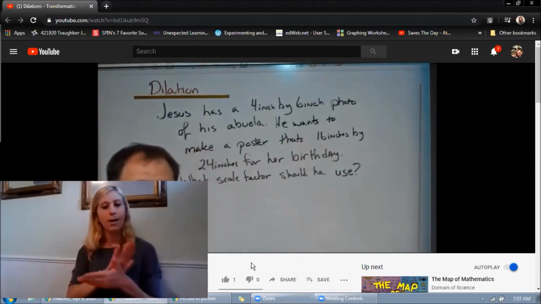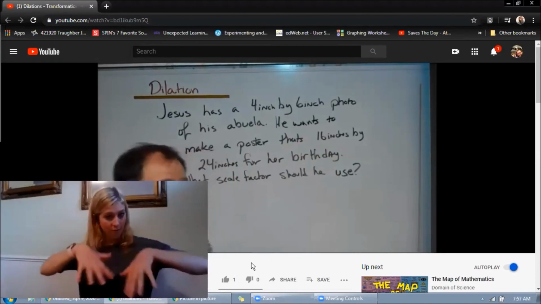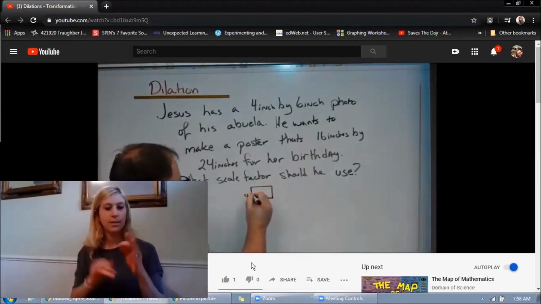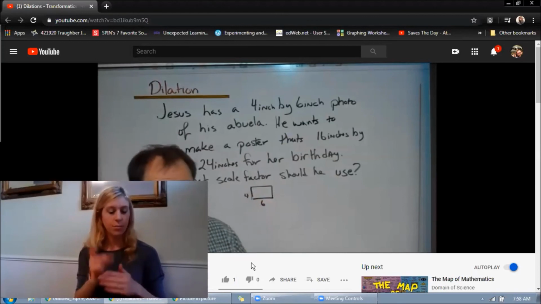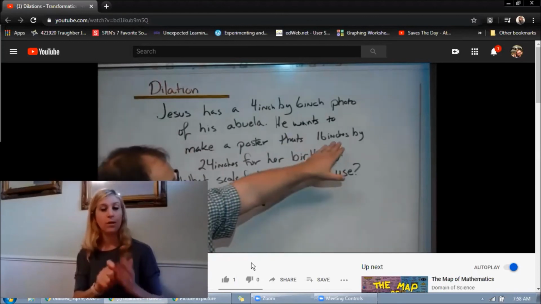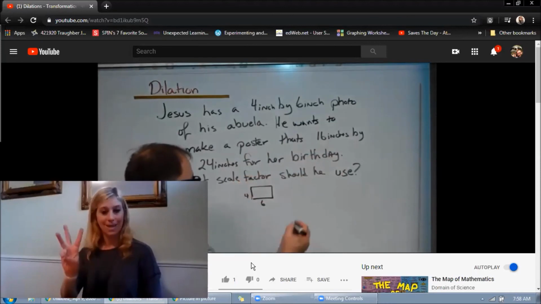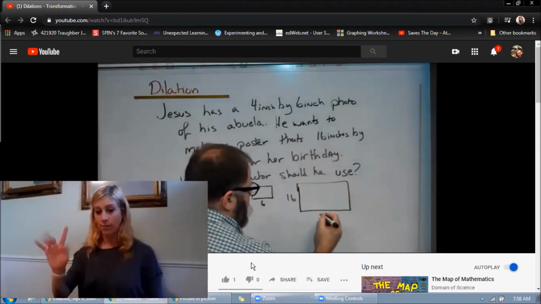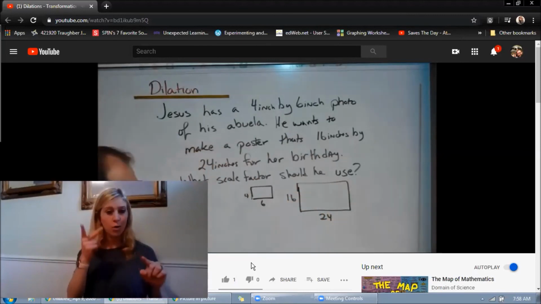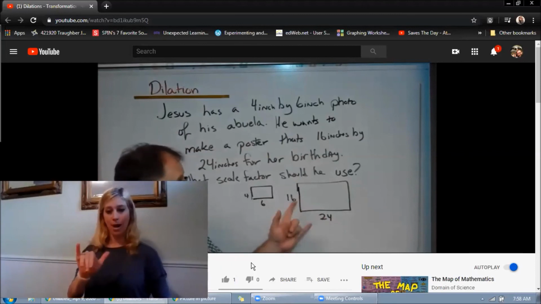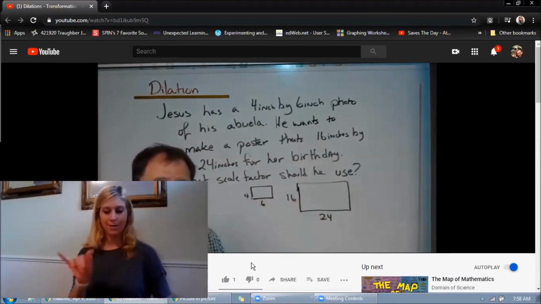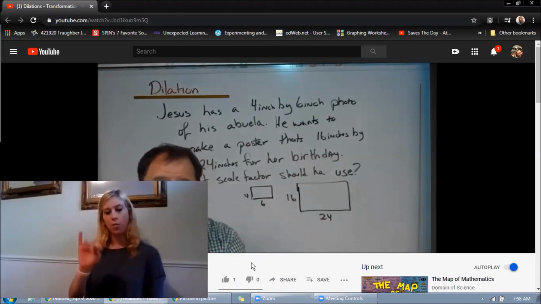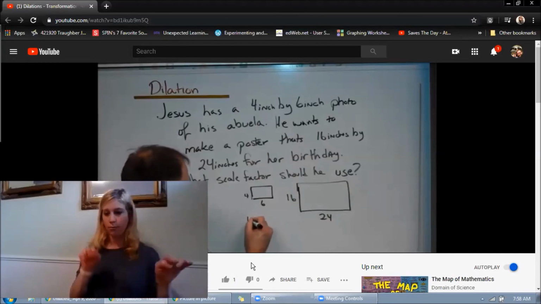to enlarge that photo? So just a very simple drawing can help us see what we're doing here. So he's got a photo that's 4 by 6. This won't be to scale, but I'm just going to make this bigger, right? So we're going to 16 by 24. That's certainly an enlargement. So I'm just going to draw this out here, not to scale, to say 16 by 24. All right, so these are similar images, right? Because they retain the ratio with respect to those legs. And let's see how we're going to get from this to this. So we're just checking for what is the scale factor? What will K be in this situation?